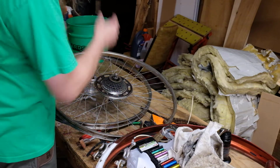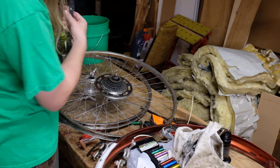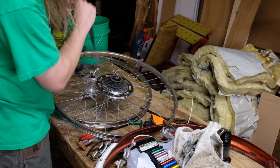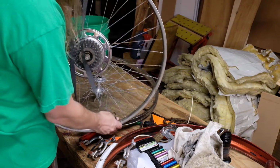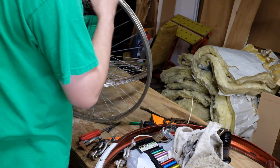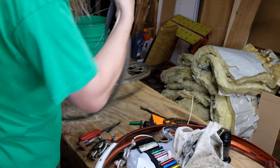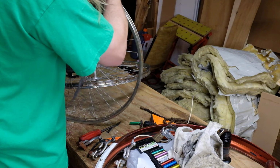And a rim tape is just a big rubber band, and all you have to do is line up this hole with the hole for the valve. So you can just start there, line it up, make sure it sits in nice and pretty like that, and just work your way around.